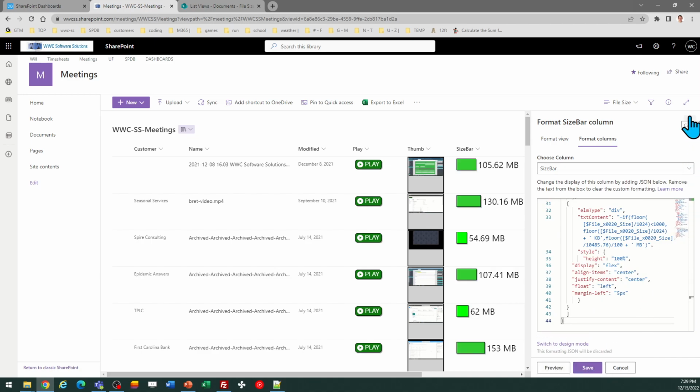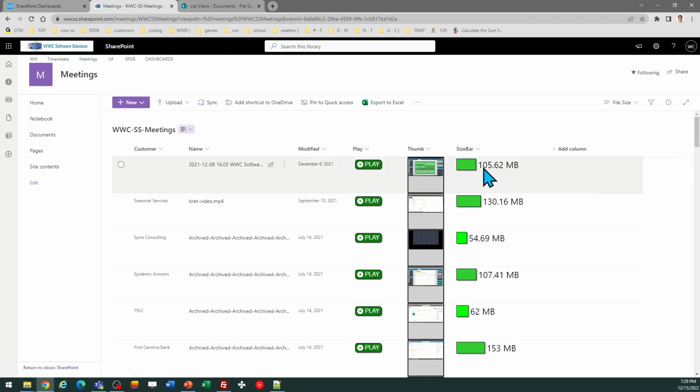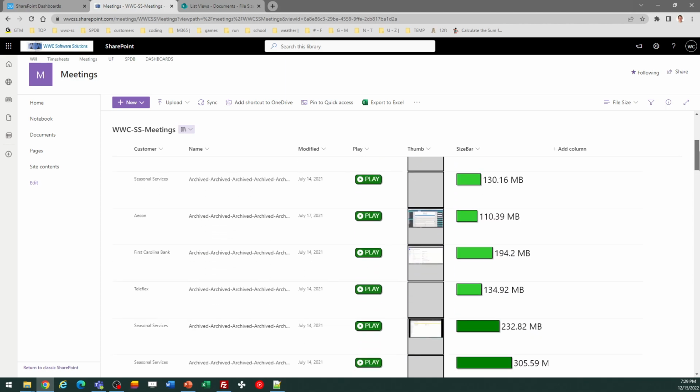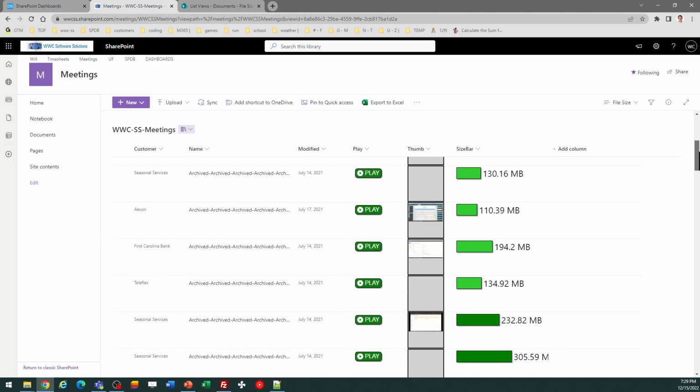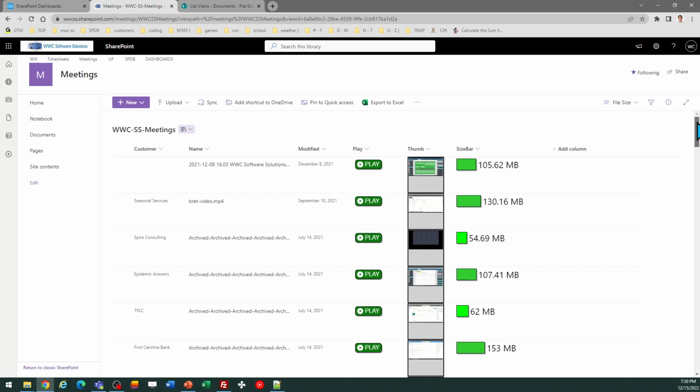So as you can see, these are much larger files. If I had used that other template, it wouldn't have worked. I would have just had full bars in all situations, and you really wouldn't see any difference. But because I adjusted that scale, now I've got something appropriate for this library of videos that I'm using. So this helps me to understand the size of those very large files as well.